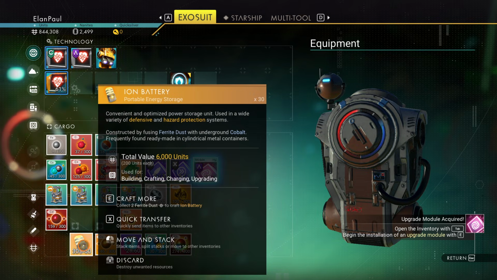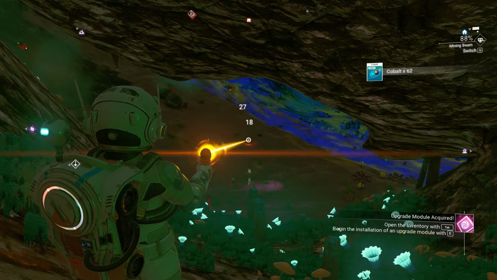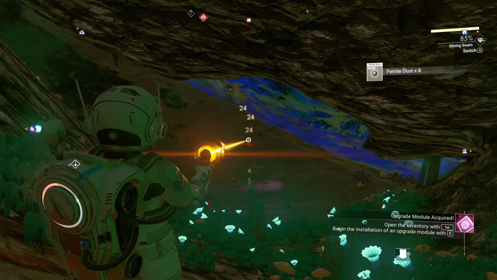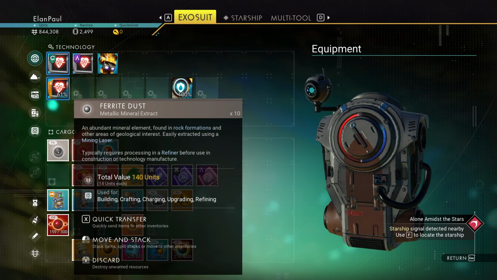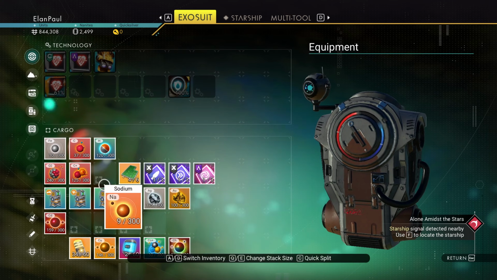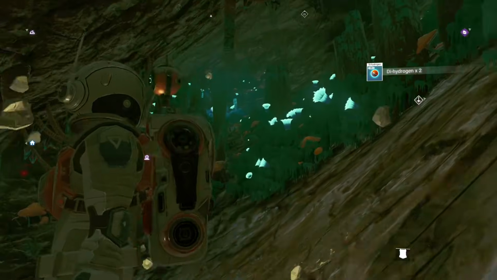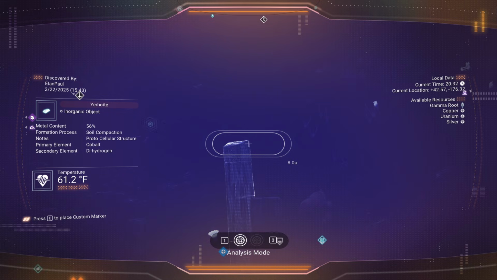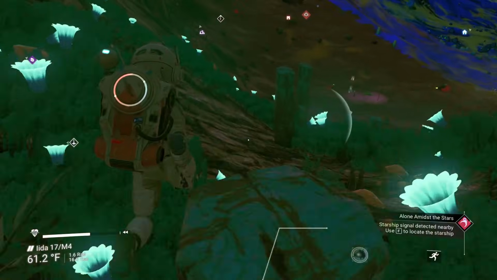We're low on ferrite. Yes, we are just about out of ferrite. Okay, done. We do need more ferrite at some point, but I'll worry about that later. Alright, put sodium up here. Let's get some more sodium out of you. It's not a lot, it's a little, but it'll work for now. Alright, now let's take a look around. So, we are heading south. Okay, let's get out of this cave.